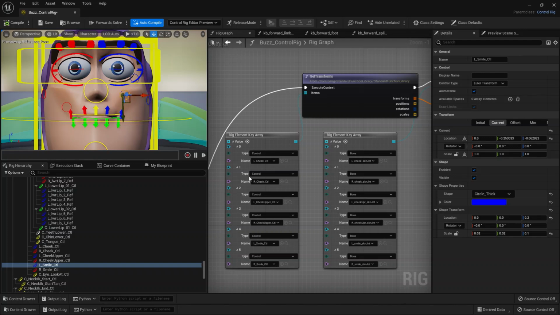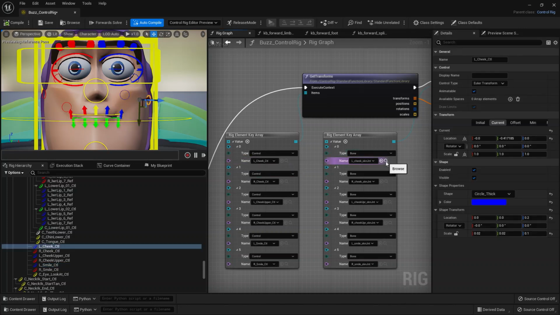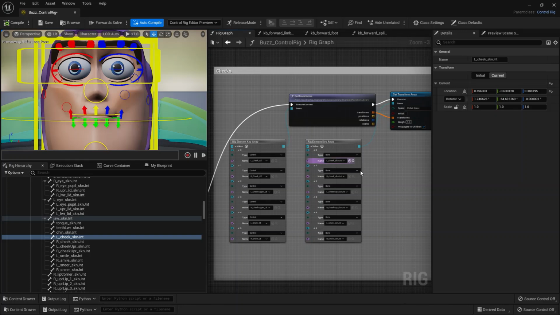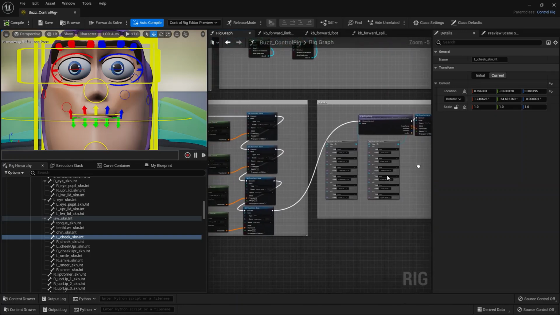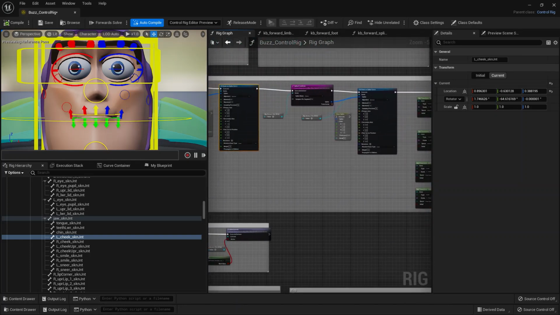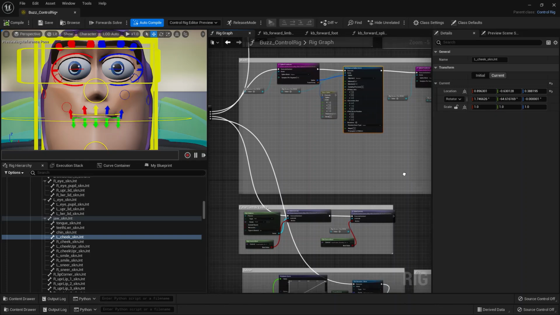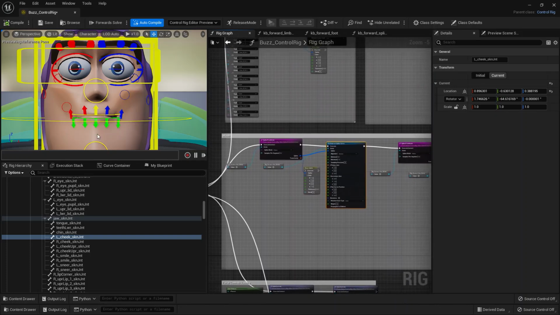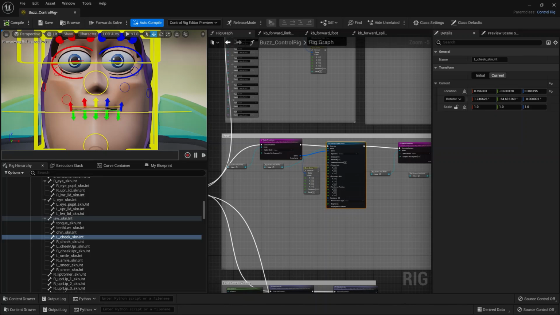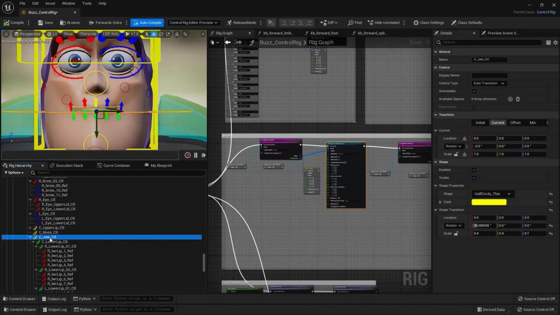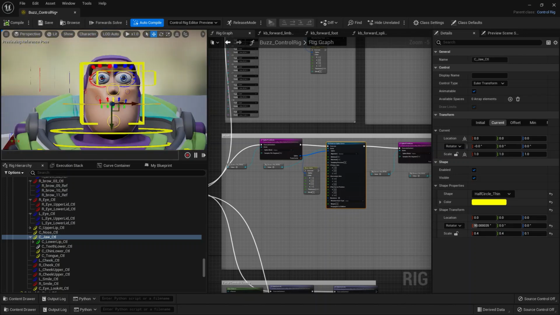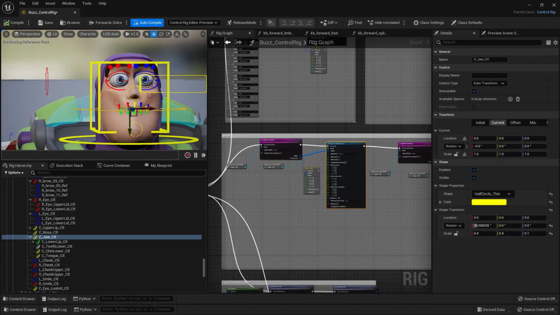I just got the controllers and again passed them to the corresponding joint. And I actually created a jaw control, which is not moving any joints directly, but is moving all these controllers from the lower lips, the lower teeth, the lower chin, and the tongue.